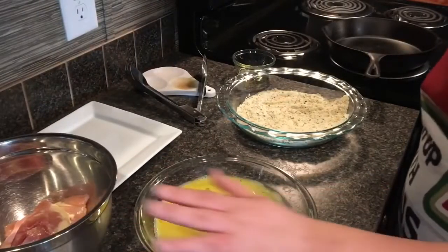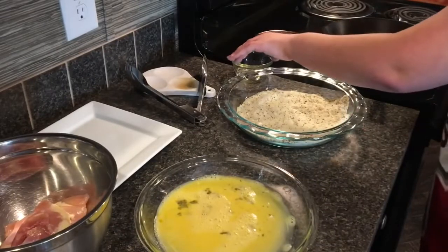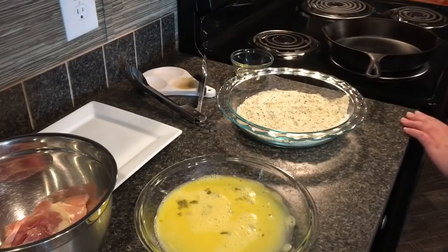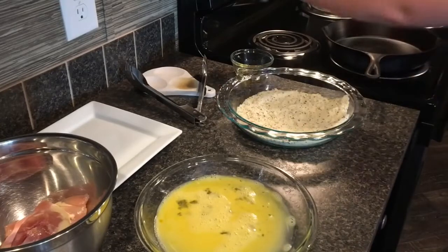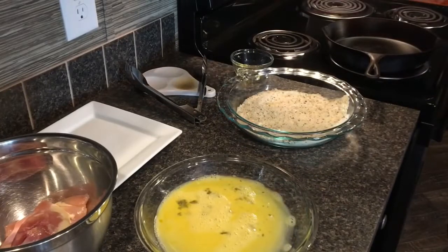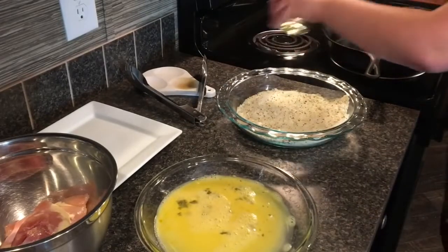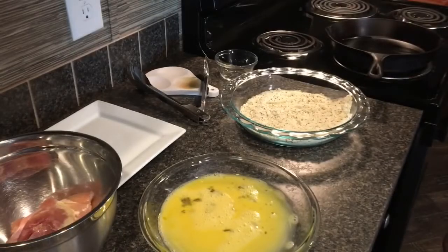I've got my chicken, my egg mixture, and my breading. I also have the olive oil that I'm going to use to coat the cast iron pan for frying the chicken and keep it from sticking. I'm going to go ahead and heat my cast iron skillet to in between medium and 6 and put the oil in the skillet and then go ahead and start working on the chicken. I'll use the chicken to help spread the oil around in the pan.